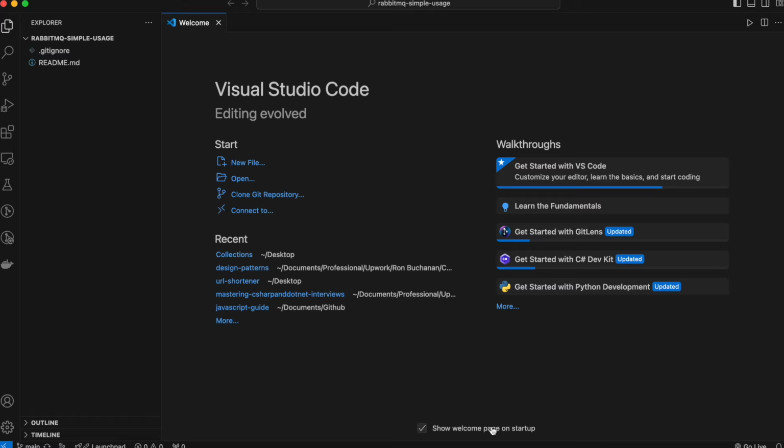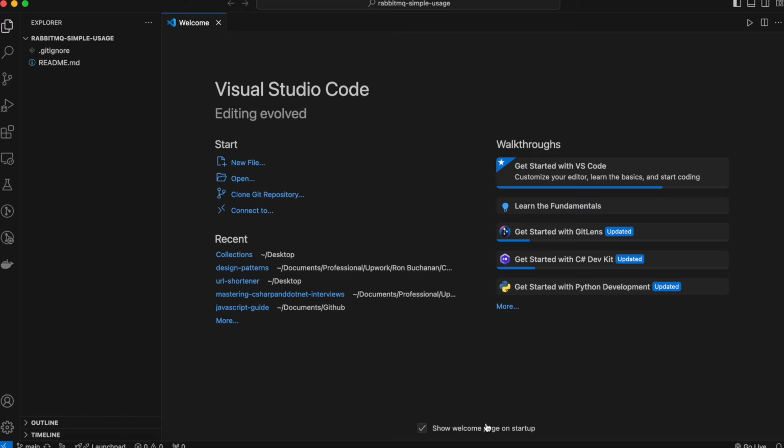Also, in RabbitMQ, messages are sent from a producer to a queue, and consumers read messages from that queue. However, the message isn't sent directly to the queue. It first goes through an exchange, which decides how to route the message to one or more queues based on routing logic. Let's think of RabbitMQ like a post office. Producers send letters to an exchange, and the exchange delivers those letters to specific mailboxes that are the queues, based on the address, of course, the routing key.